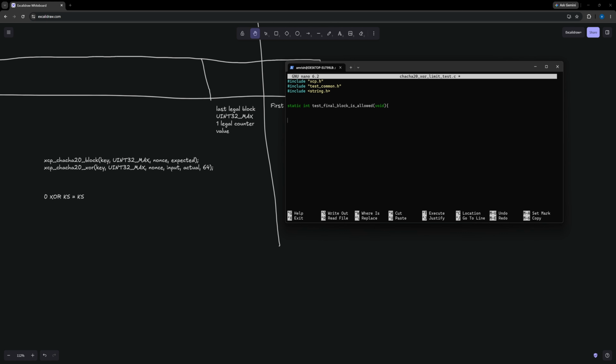Then we're going to have our uncapitalized nonce, and that is going to be our XCP cha-cha 20 nonce size. All of these are going to be initialized. We want all the buffers to be completely full of zeros.